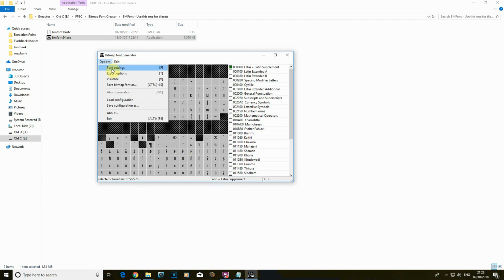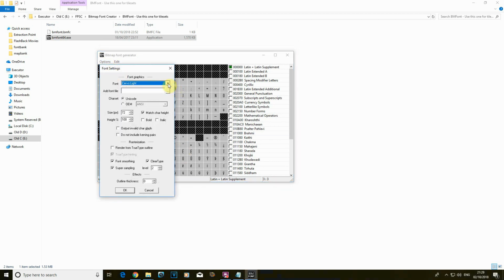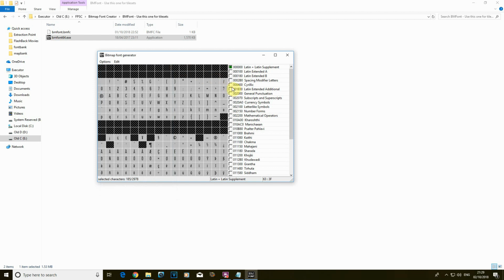If I go to Options and Font Settings, you can start playing around with whatever font you want. I'm interested in using Curvo Light, but it will search your font folder and you can load basically any font file that you have on your computer. And using the checkbox on the right hand side, you can select additional characters that you might want included. Curvo doesn't support these characters, that's why there's a load of kind of greyed out boxes here, but the ones it does support, it has already subbed in.